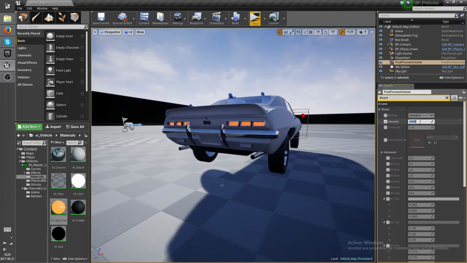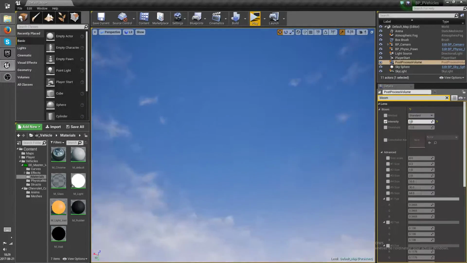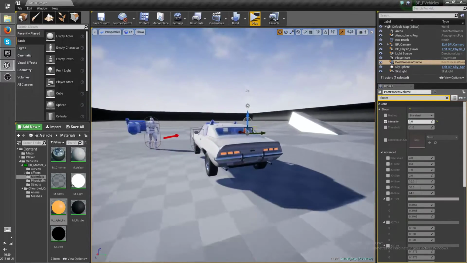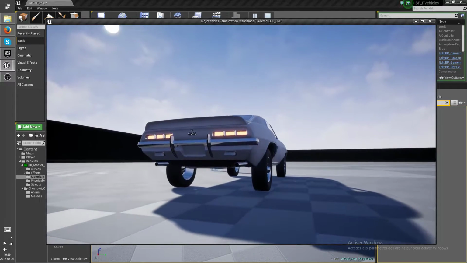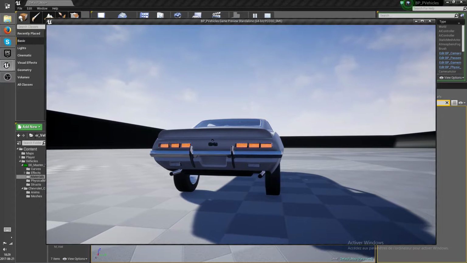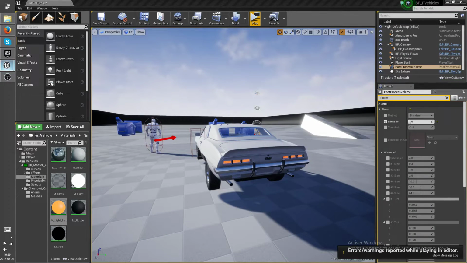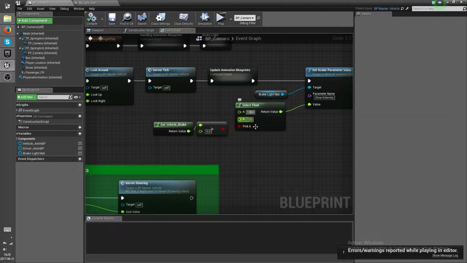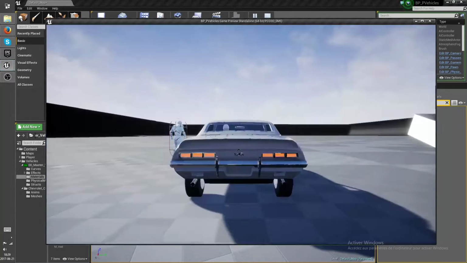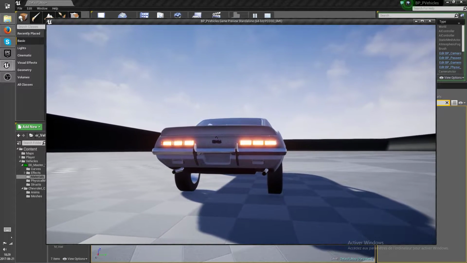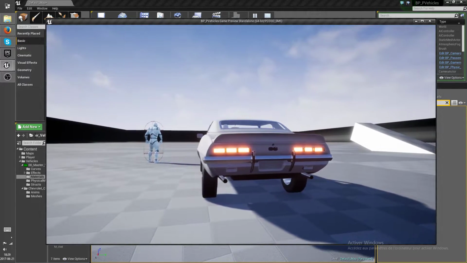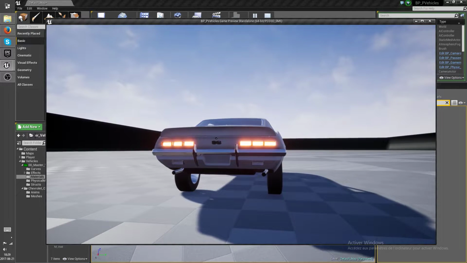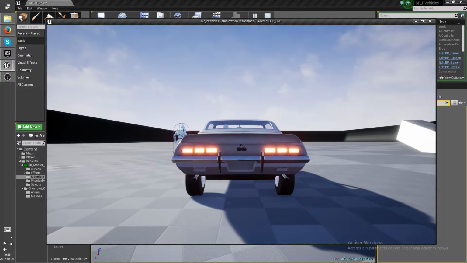Okay, bloom intensity, let's say I put that to 1. Let's see if we can get some bloom onto that material, just to make it look more savage. Yeah, it doesn't make much difference. And you can always go back into the material and give it a super ridiculous value until you're happy with the way that it glows. Okay, now that looks intense enough. Now you can see the light blooming out the camera a little bit. So that's crazy intense actually.